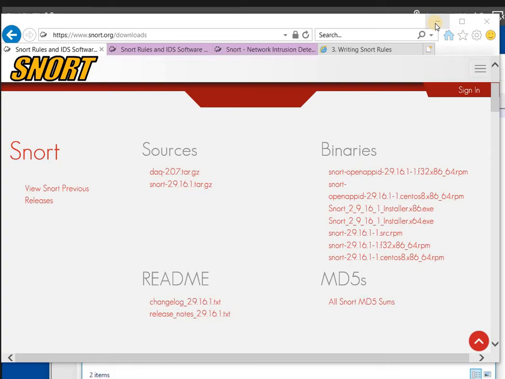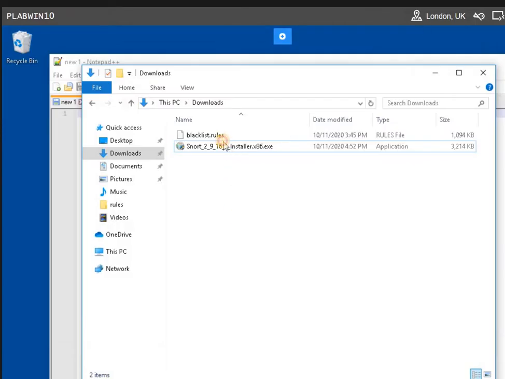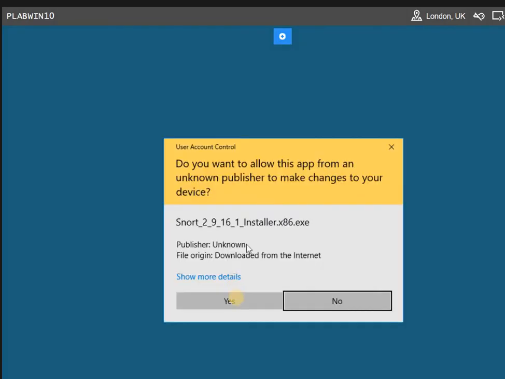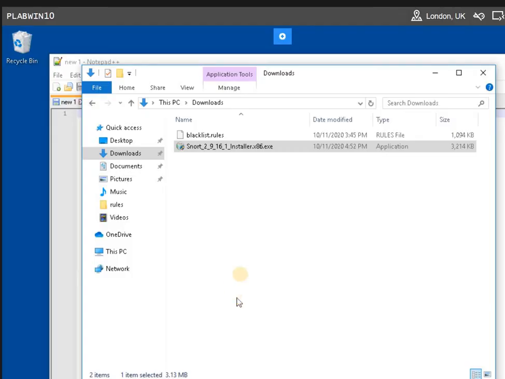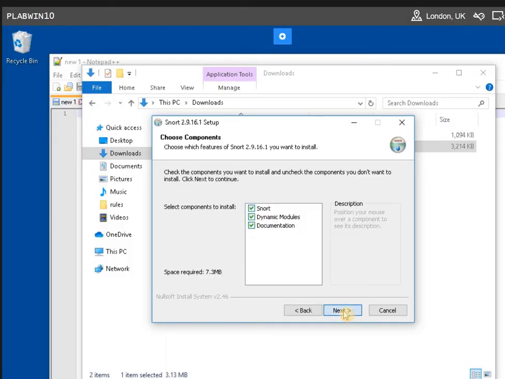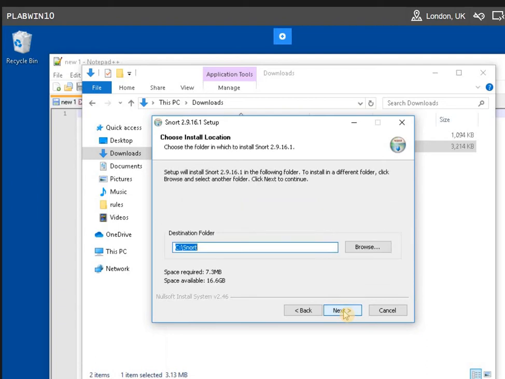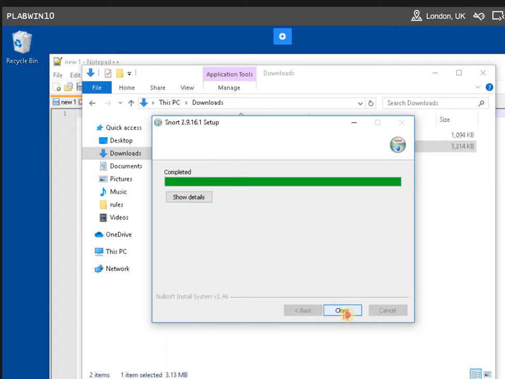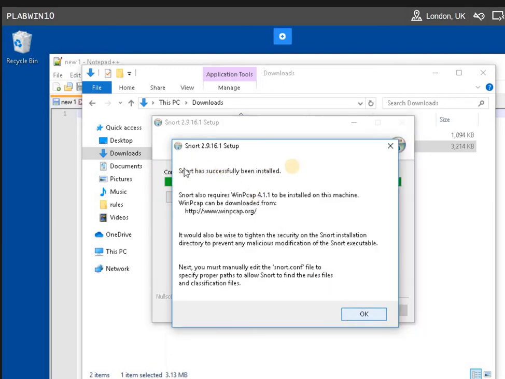Let's start the install. All default settings. It's completed. You can see Snort has been successfully installed.